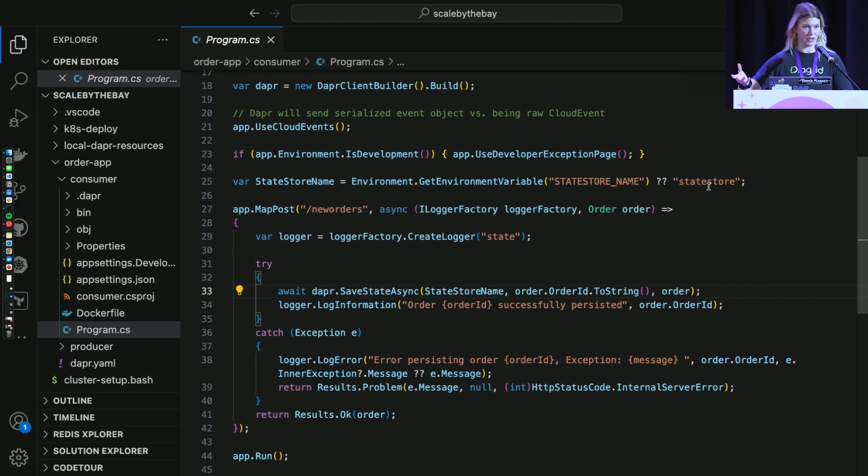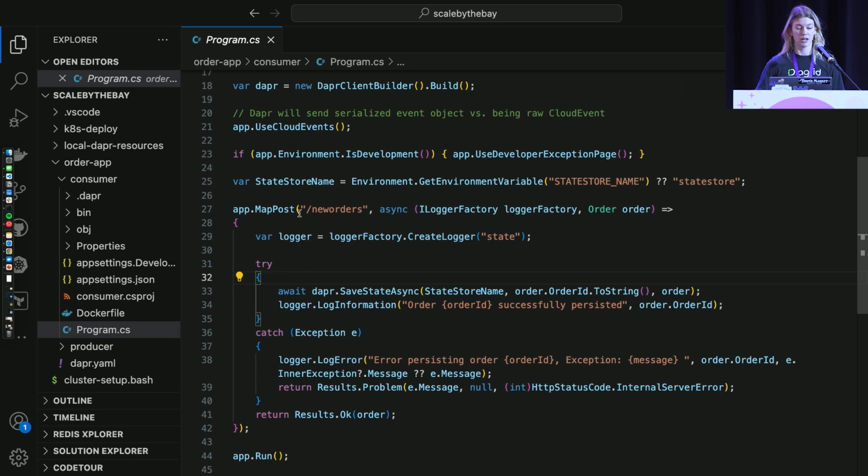Now, I can switch out what that state store is, which I'm going to show you as well, but super basic code. And there's SDKs for, I think, 7 different languages. We have Rust, Python, Go, Java, so it's very language agnostic, super friendly in that regard.